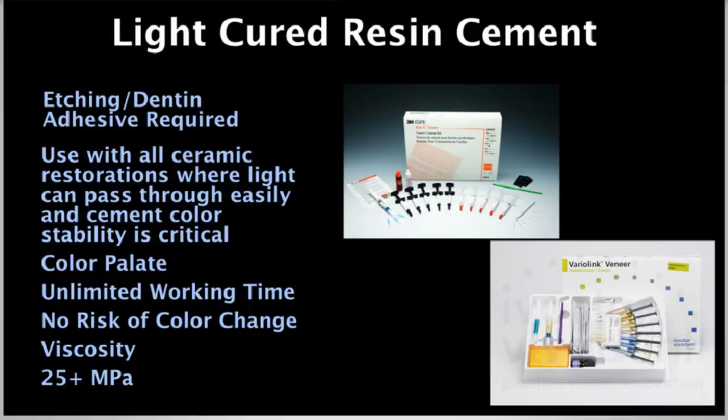So probably one of the most important things to think about around a true light cured resin cement is you have to get adequate light. For every millimeter of porcelain you cure through, every millimeter of tooth you cure through, or every millimeter of air you cure through, you need to add about 10 seconds. So this is not a place to skimp on your light curing. You really want to be very generous with your light curing.